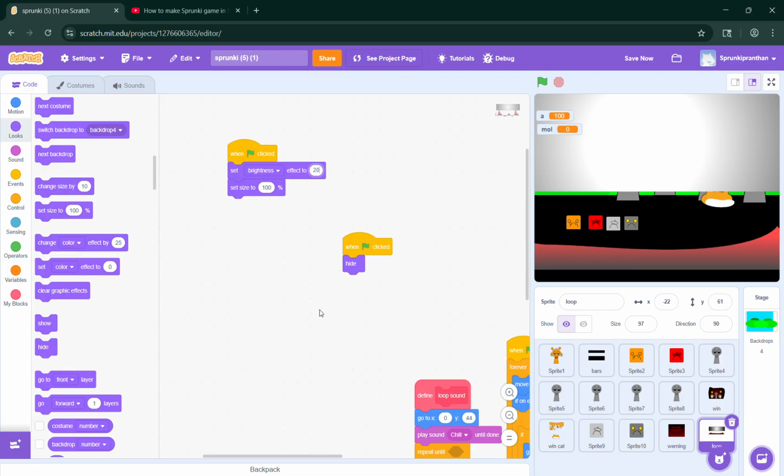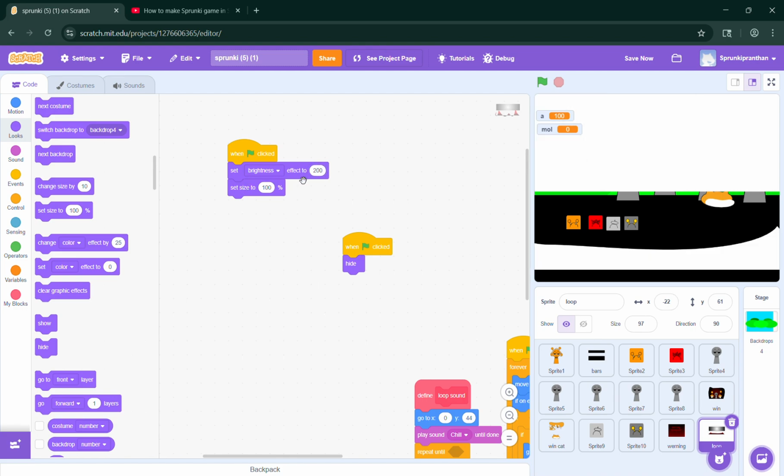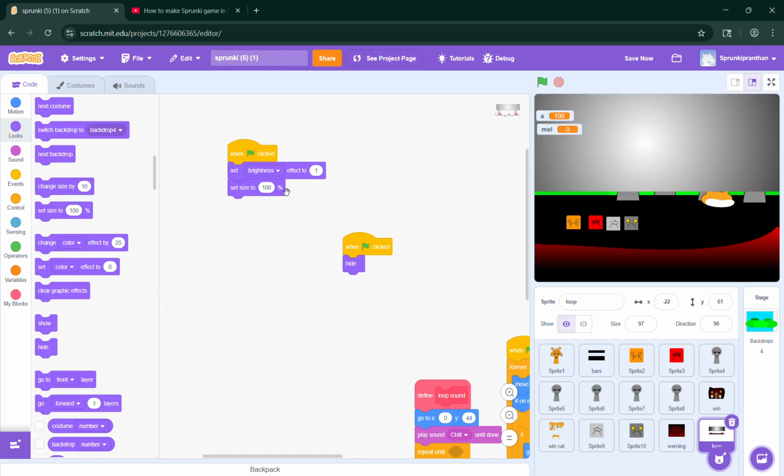Set brightness to 2. Okay, set brightness to 0.